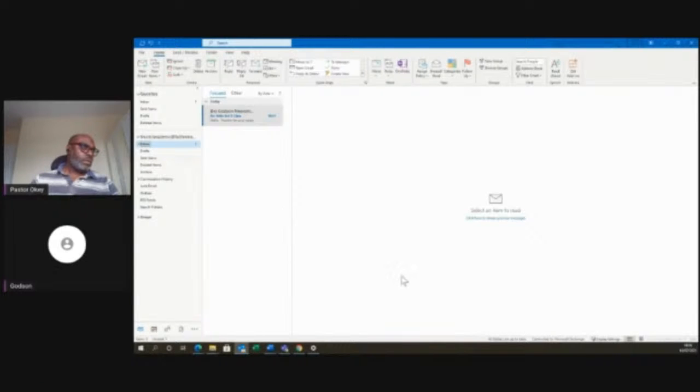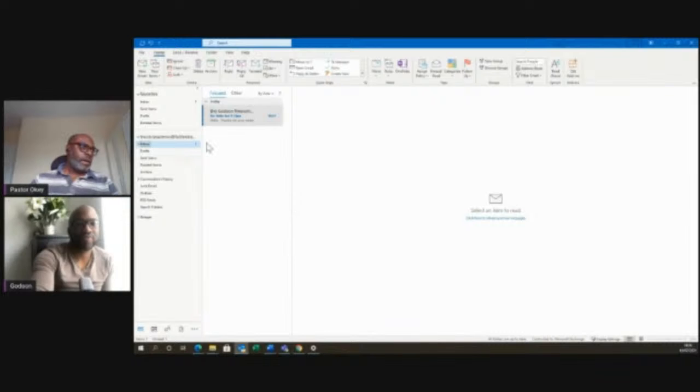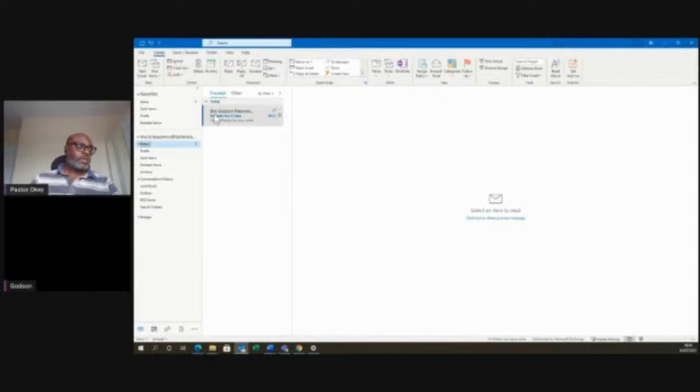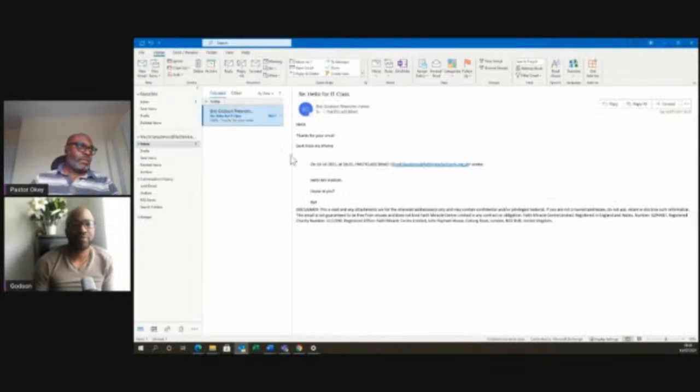Okay, there we go. So you can see that came through on its own. You can see it says, and you heard that ding there. That's just the message to say that it was sent. So you can see it's from Brother Godson. And if I click on the message itself, you can see it has RE there. That RE denotes a reply. So when you see messages with RE, it means it's a reply. So he's replying to me now.